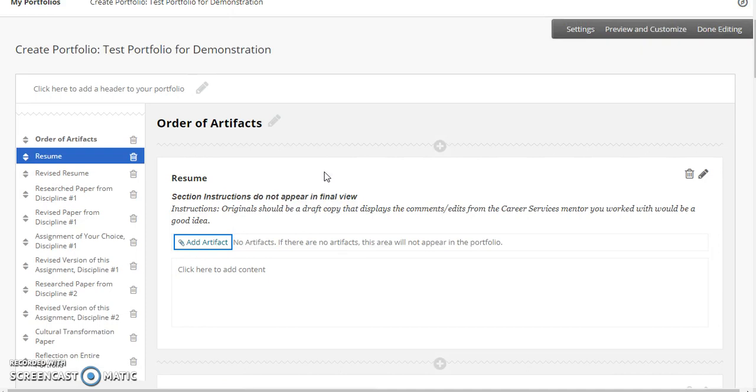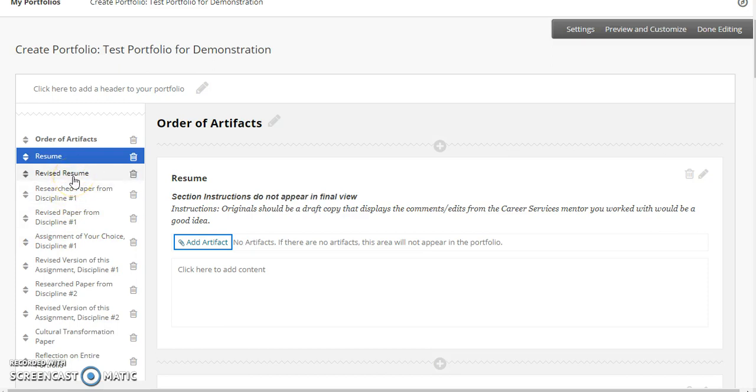I just want to remind you again that basically the only way that you can fail this portfolio is that 1, you do not have all of the components, or 2, that your revision efforts are not strong. So even if your original work earned a really high grade, it is your responsibility to return to the original artifact and make dramatic improvements. So it is your responsibility to improve sentences, to add new sources, of course not to the resume, but to the papers or to a speech or whatever your other artifacts are.